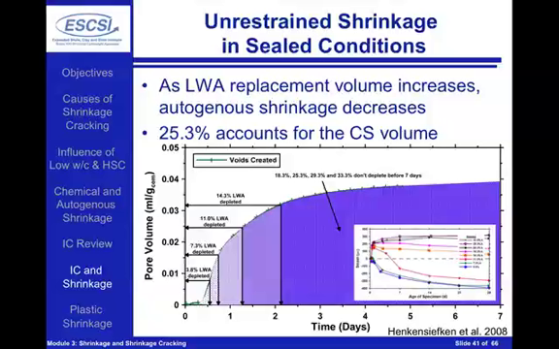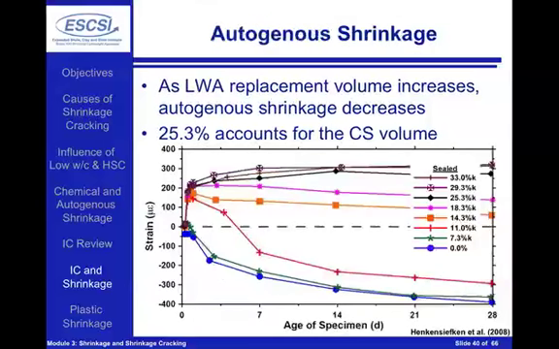And here's just a little bit of a graph that essentially shows these different amounts of lightweight aggregate that would have been placed in the system, and where we'd really start to see that lightweight aggregate being depleted of all the moisture that would have been in it. So if we look at the 11% case, for example, around a day and a quarter, we really see that that aggregate has run out of water that it can supply back and fill in the vapor-filled spaces. And if we look over here, after about a day and a half, in the 11% case, the red case that we see here, all of a sudden we start to see that shrinkage picking up.